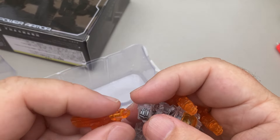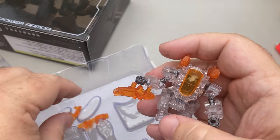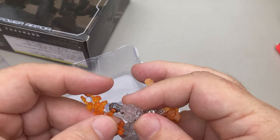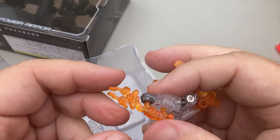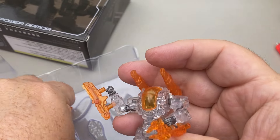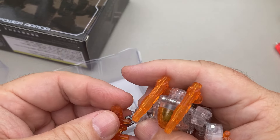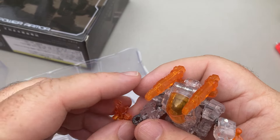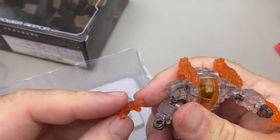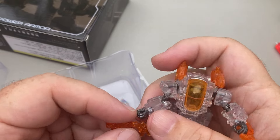There are sirens going off all the time because people come to the beach just to drown — it's not even Memorial Day weekend. People come down here because — well, they can't drown at home. Oh look, maybe it's meant to go like this because it does have a hole right there too. The gun-in-the-hand thing — it's just not gonna go. That's fine because this other attachment does it instead.